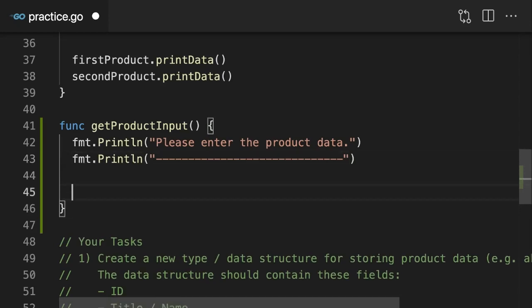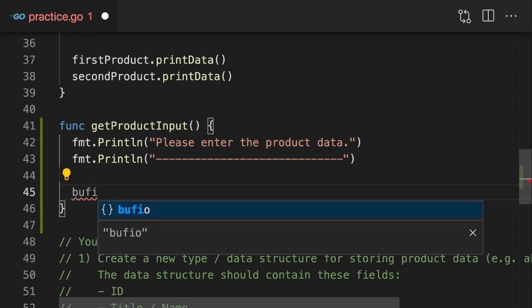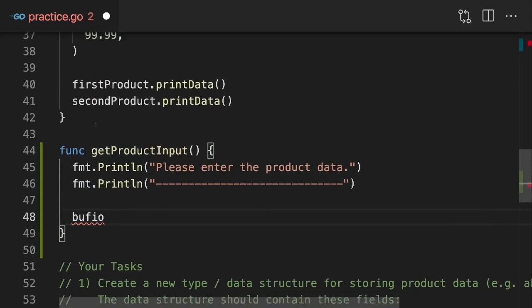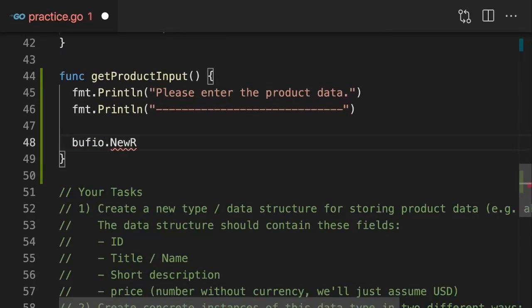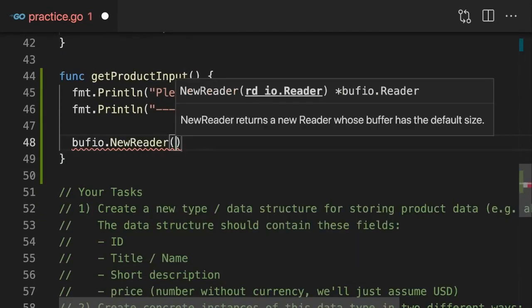For that, just as before, I'll use the bufio package, which is built into Go. And by using tab in the auto completion menu, it'll be imported automatically. And on that bufio package, I'll call the new reader function. Now, this will actually return us a pointer to a reader struct. We worked with that before in the course, but there we didn't know it yet. Now we can actually understand that. The type of data we get back when we call new reader is a struct, or to be very precise, a pointer at a struct.